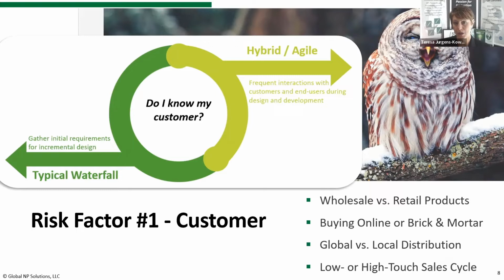Some of the questions I might ask to understand my customer, from a strategic business perspective, are: how am I going to sell products to my customers? What markets am I going to participate in? Will I sell from a wholesale perspective? Will I sell retail products? Will my customers come to me online or through a catalog like Sears and Amazon? Or do I represent a brick and mortar like Sears, which eventually was their downfall, was the allegiance to the brick and mortar model? Do I have global customers, or am I focused on local products? Do I have low touch sales, or a high touch sales cycle?